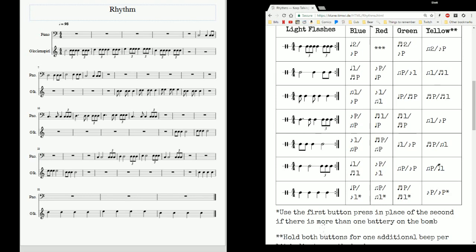Music lovers, you'll notice I have it at 98 beats per minute. I think that's roughly what the module runs at. It seems to be plus or minus like 5 or so. But we'll go ahead and play these. It's going to start with this first one here. This is how it sounds, and I'll mark them as it goes.